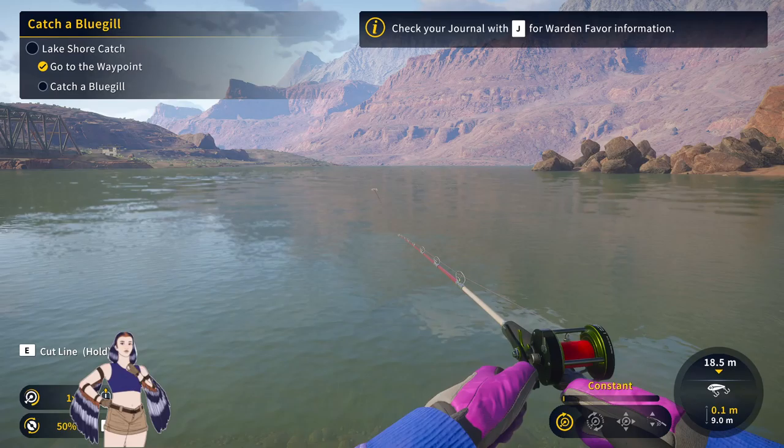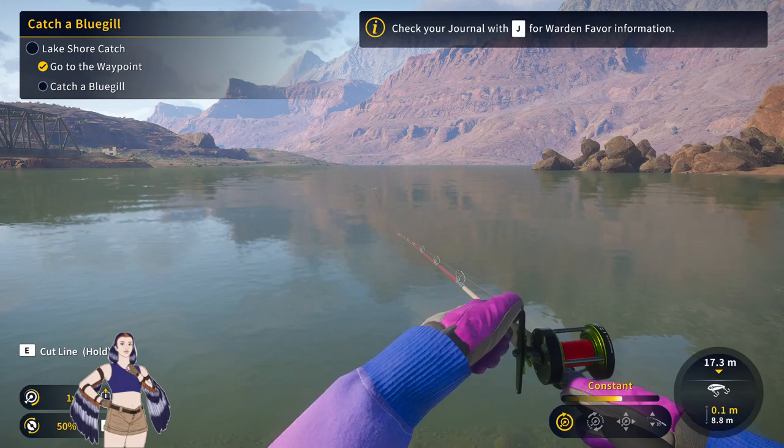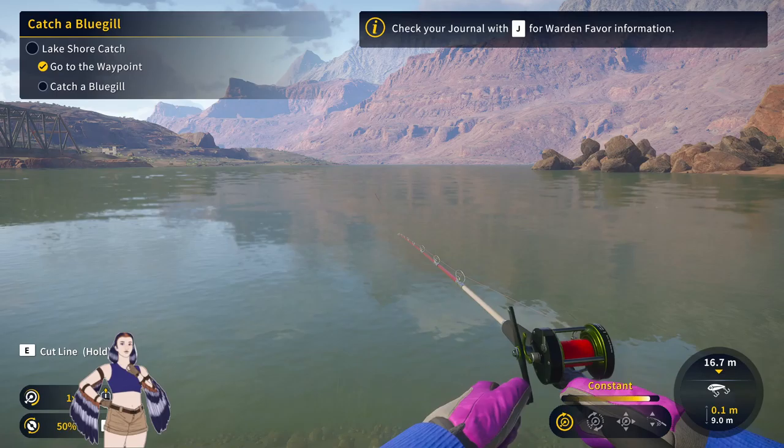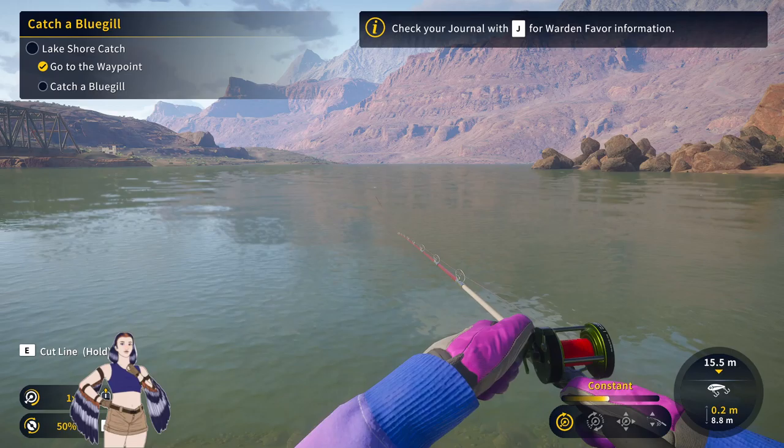Someone's coming for me. You're very small and very far away, so I can't tell what you are. God, that could even be a perch, couldn't it? At that size. Well, actually, I'm not certain if it is coming for me or not. No, it is.